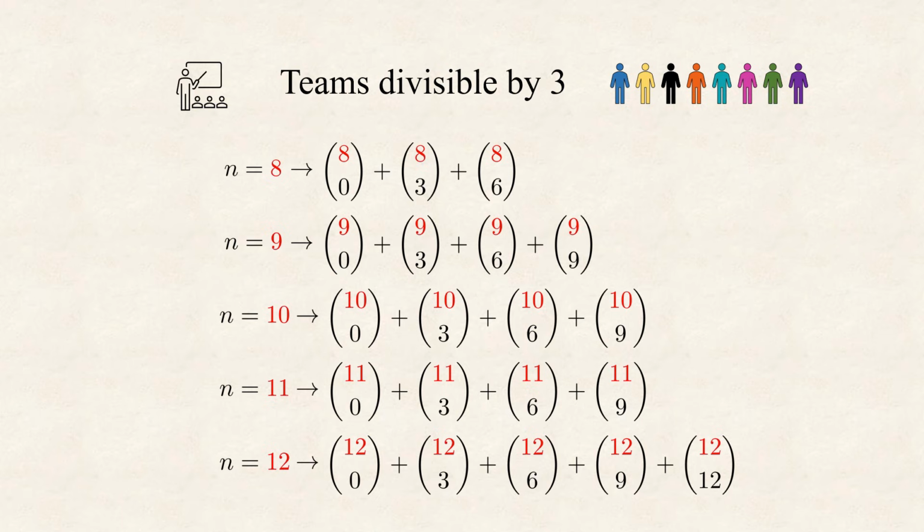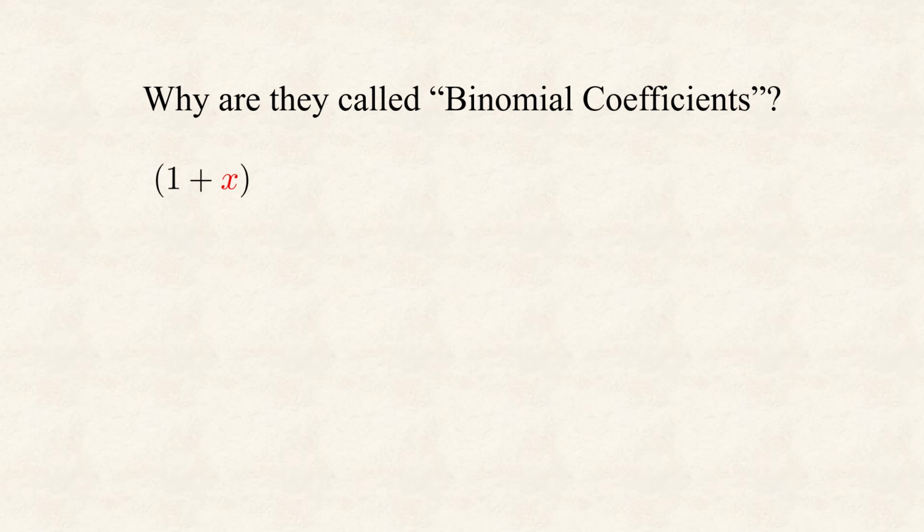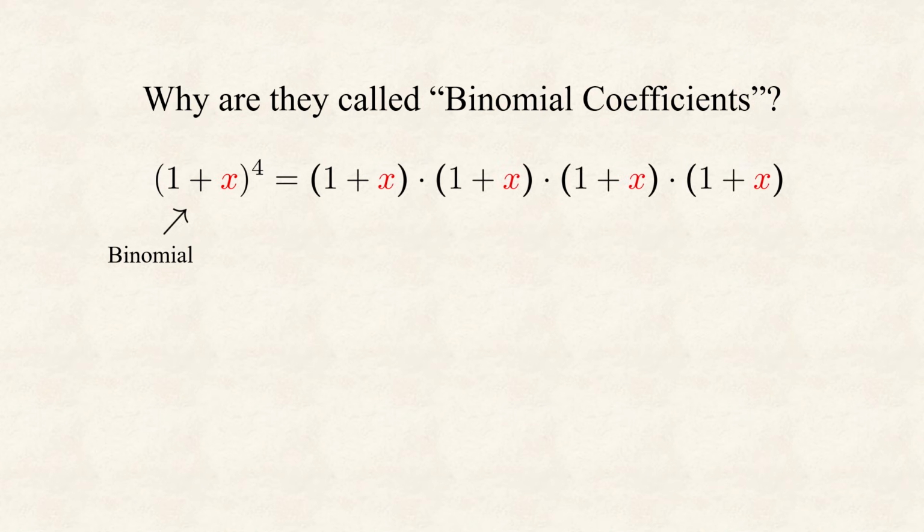Great, but I have a question. Why are these called binomial coefficients? Well, that's because they appear when expanding powers of binomials, an expression with two terms. Say we have a binomial like 1 plus x and we raise it to some power, but now want to expand everything to get rid of the brackets. This can be done by multiplying each of the terms of the first bracket with each of the second and so on. And when we add up all these combinations, we are done. This sounds tedious, so let's do it only once and maybe we notice something.